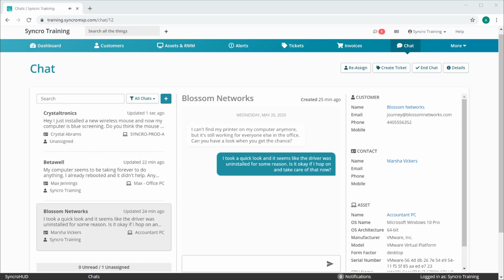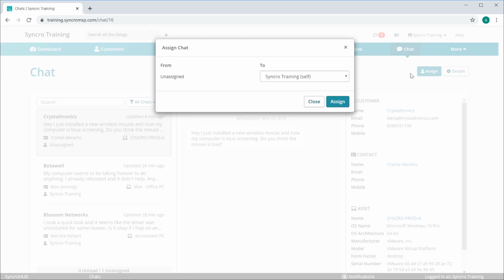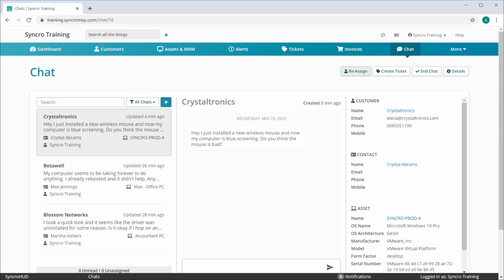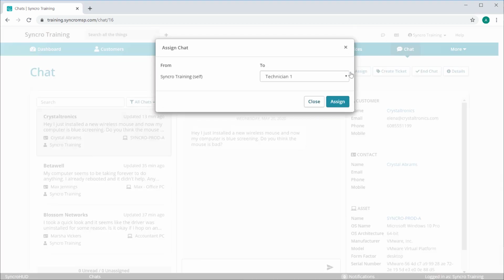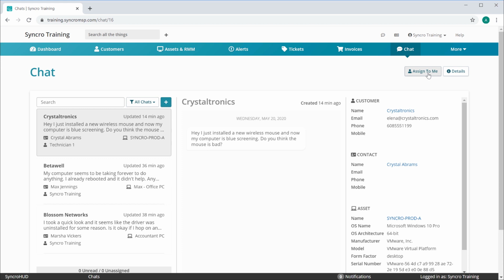All technicians with rights to chat can go ahead and pick up an unassigned chat and assign it to themselves. We've also added user rights to allow a technician to assign a chat to someone else. For instance, if you triage the issue and decide it's outside of your skill set, you can easily escalate the ticket to someone better suited to work that specific issue. With the proper permissions, you can even assign a chat away from an existing technician over to yourself. This is great for technicians that have active chats, but may be out sick or on vacation, allowing you to take them over and continue providing your unparalleled level of service.